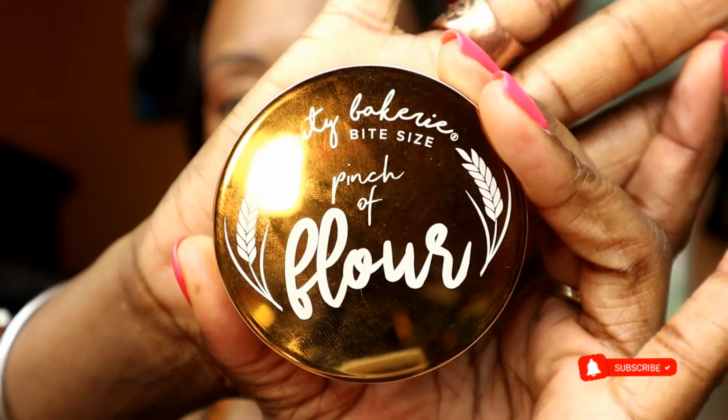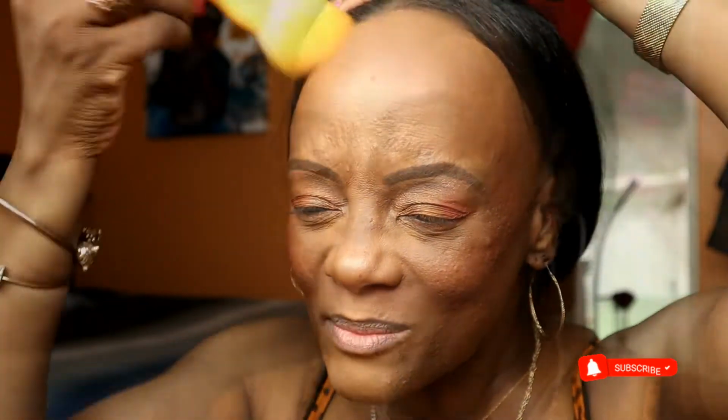Okay, so I'm going to be using, just as my setting powder today, some Beauty Bakery Pinch of Flour. This is in the color Almond Chestnuts. It gets all over the place too. There we go. I'm just going to be using a little bit in the cap. Just dust it. Beauty Bakery is not too bad. Another black owned beauty brand, guys. It's nice. All right, and now that bronzer is really coming through.